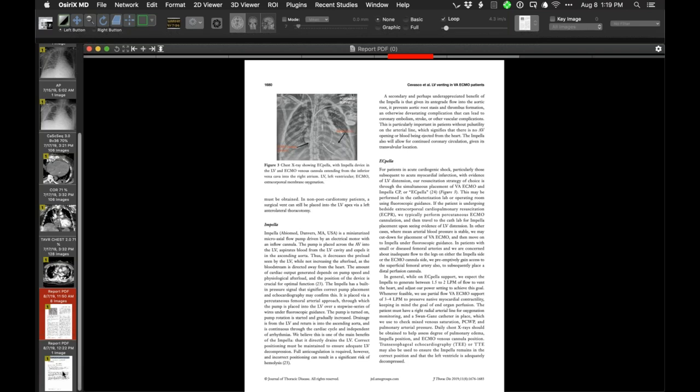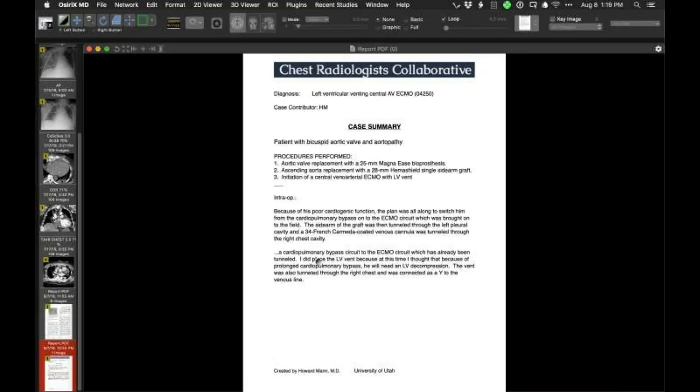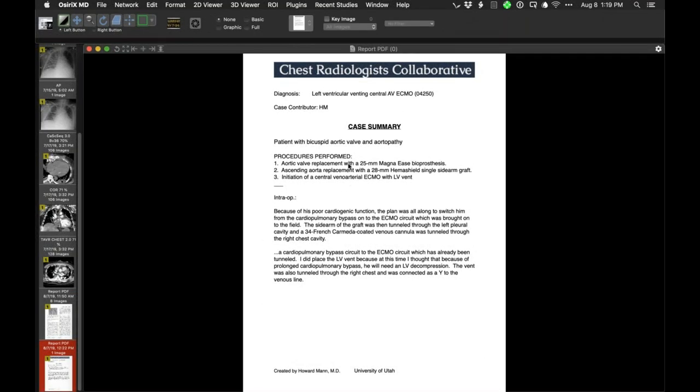Now, this, of course, was put in at the time of surgery. So here's an excerpt of the op note. When they did these procedures, they diagnosed or anticipated the problem, and they put the vent in because the chest was open, and they just put it through the superior pulmonary vein, as you can see there in this excerpt right there. Yep. So it was real and kind of interesting. Didn't know about that.